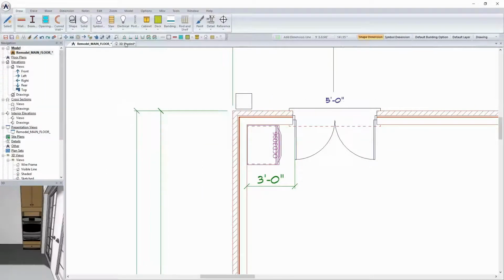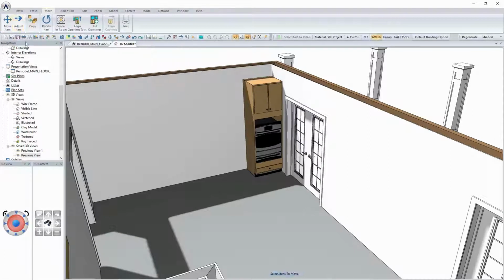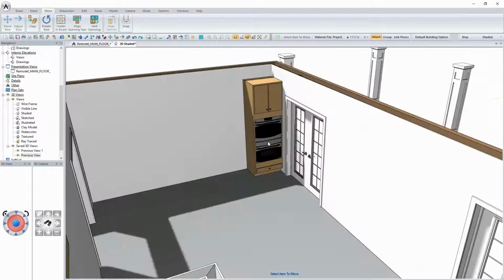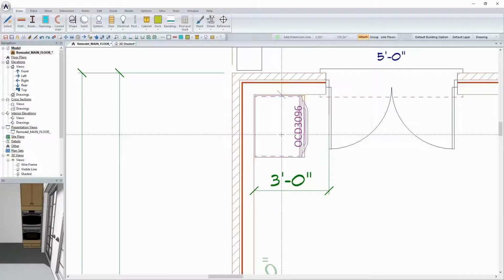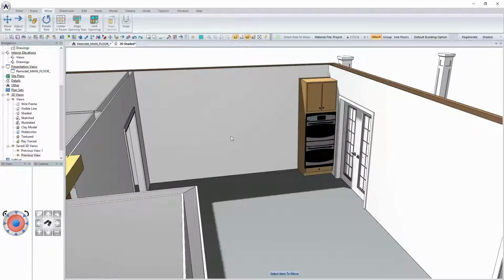The benefit of doing this in both 2D and 3D is you can actually see where things are going to be located. And so you can certainly move them relative to the model itself, as well as move it inside the plan view, to get it exactly set so that it's sitting flush to the outside of the cabinet, and we can see what the oven is going to look like. So that's just very quickly getting that inside in the corner there.